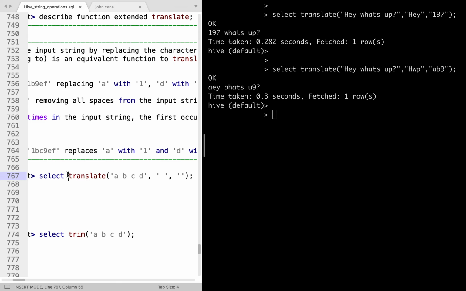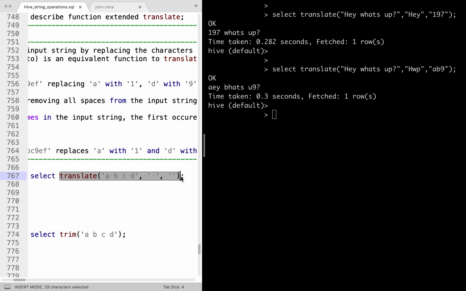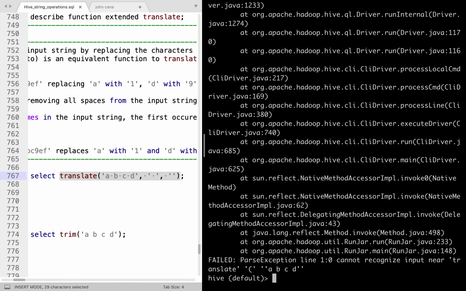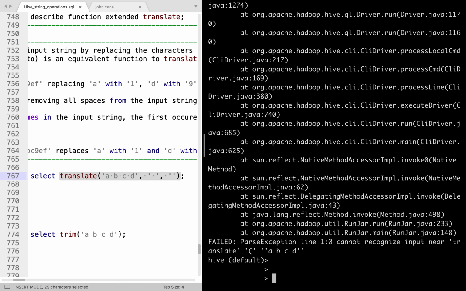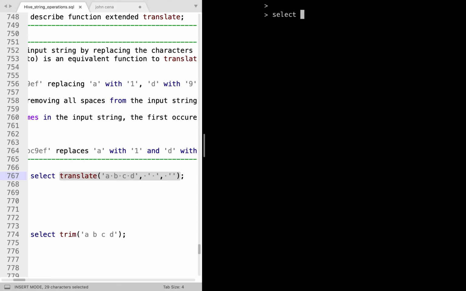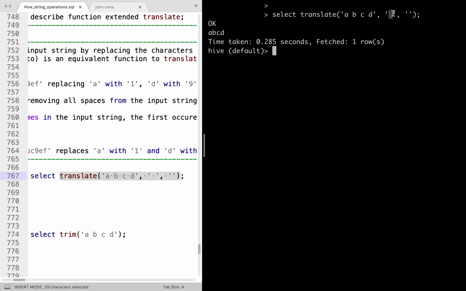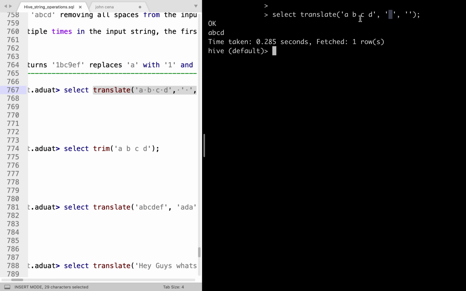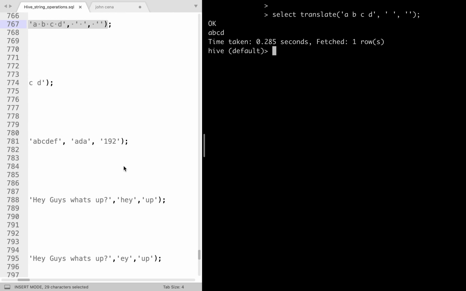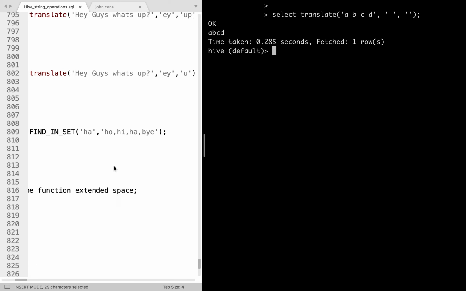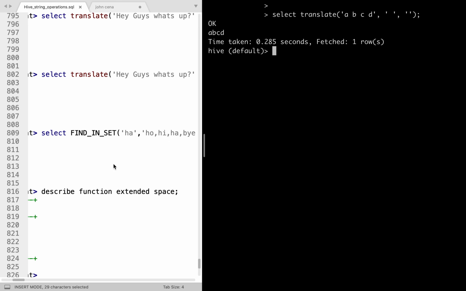Now, this is one example I have written in order not to waste time on typing. Let's do this and see what it does. Sorry, my bad. Let me clear the screen. Let me do select and then translate. Wherever it finds spaces, it is replaced with no space. Wherever it finds the gap, it will replace it with no gap. It's pretty simple, right? So we are done with the translate function as well.